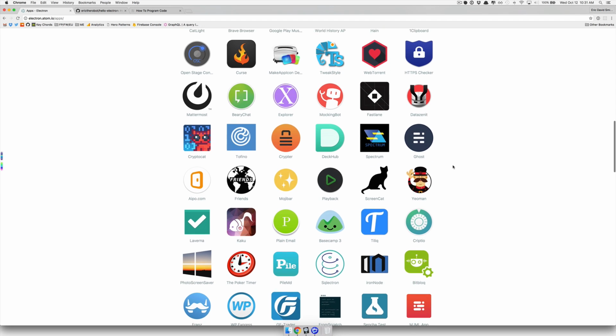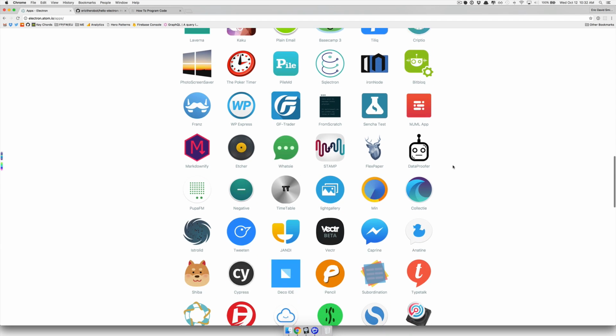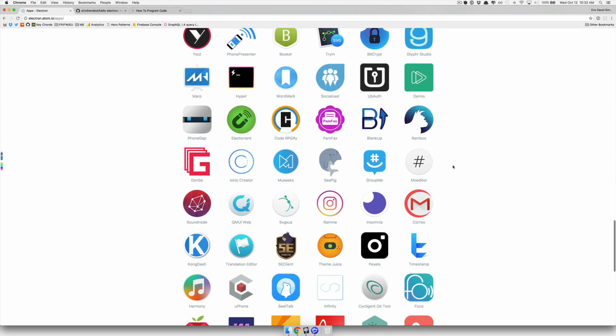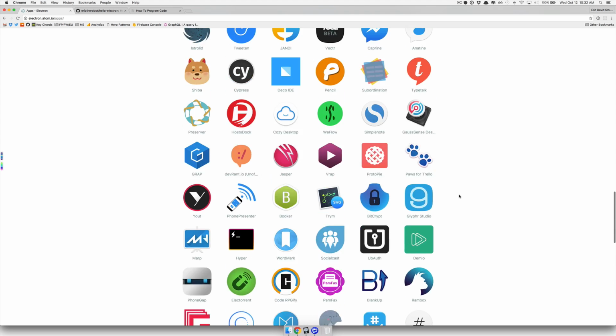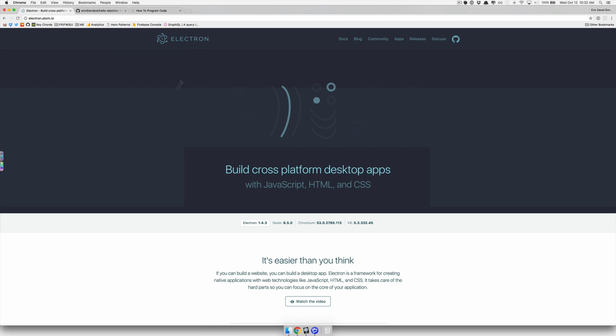You can see the adoption level here of people and companies that have adopted this technology. It just goes on and on. Plus, there are tons of things that are not even mentioned here that are out in the wild. But basically, what Electron allows you to do is build cross-platform desktop apps with JavaScript, HTML, and CSS.